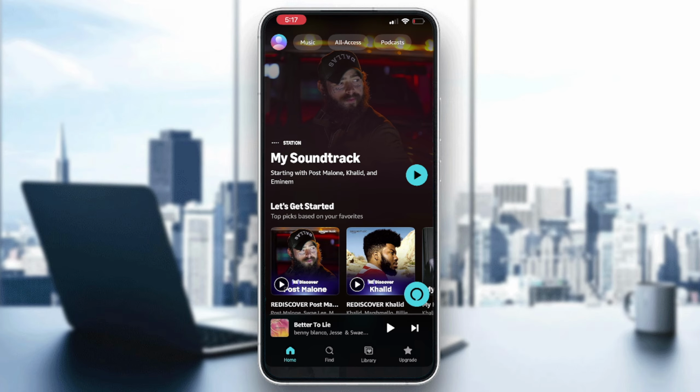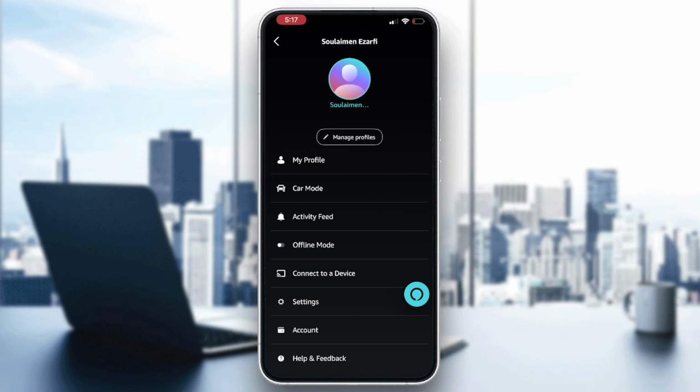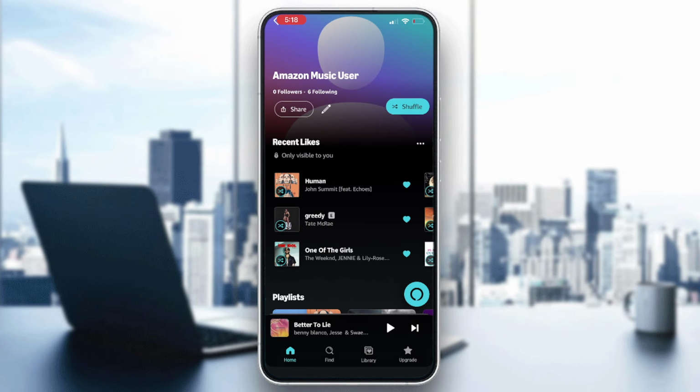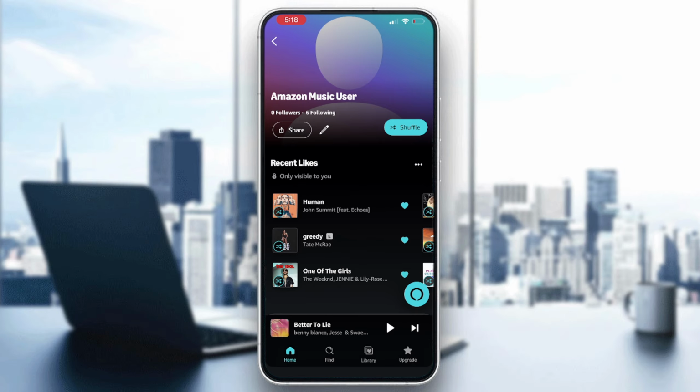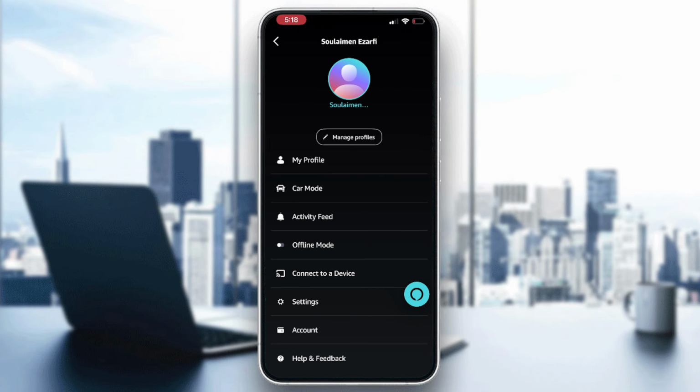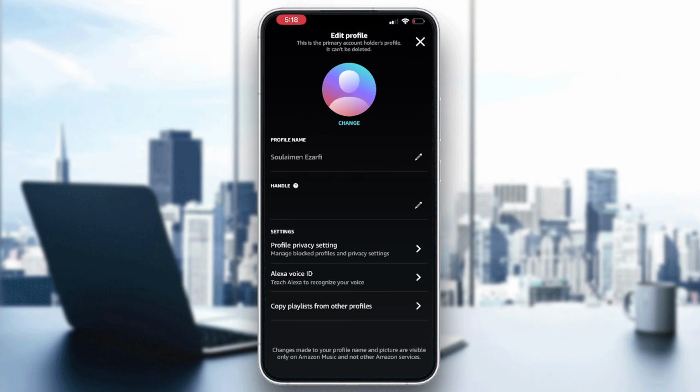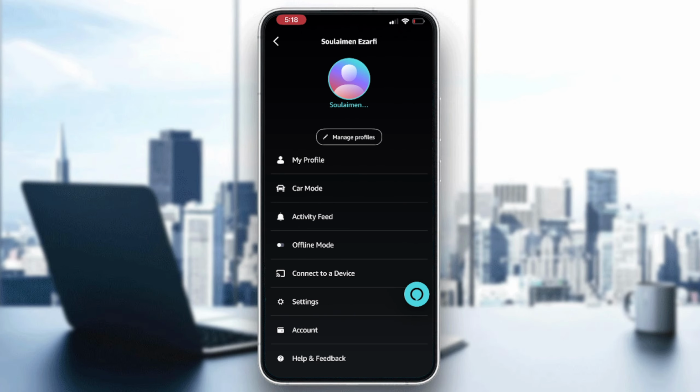So actually guys, first you will need to check that you are logged into the correct account. To do that, you will need to go and tap on the profile picture that's located in the top left corner, and then go with my profile, and right here you can check the account or accounts that you are actually using. Also, you can check on the name, even on manage profile, as you can see under your profile picture. Make sure that you are using the same Amazon account where you added the songs, and the songs are tied, as you know, to your account, so logging into a different one will not show them.